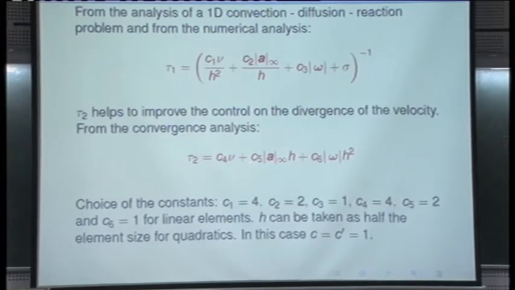And you see from here that, yes, this is proportional to the viscosity, but also proportional to the velocity times h and to the speed of rotation times h squared. You see, that is the important term. So sometimes, when the viscosity is very small, that term can help. Okay, that term can help. That's it. That's the method.